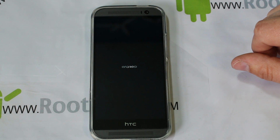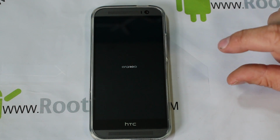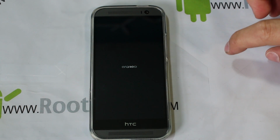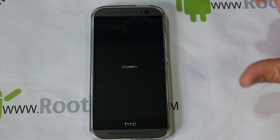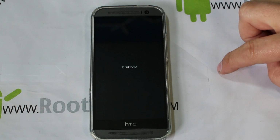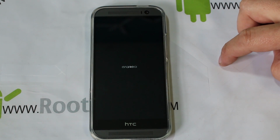Oh, haven't seen that in a long time. It's kind of hard to see in the shot here, but it's the basic, completely 100% stock original boot animation. This is the original Android boot animation. This is what, if you use the Android SDK and you boot a virtual device, because you can do that in there, this is the boot animation you'll see then. So this is, like I said, the original stock boot animation for Android.